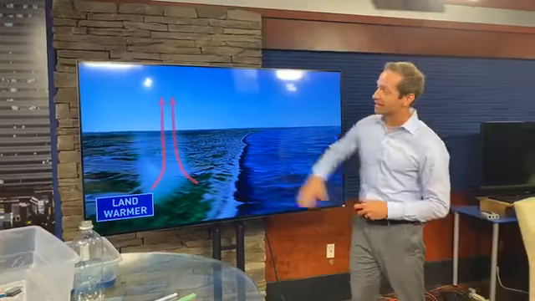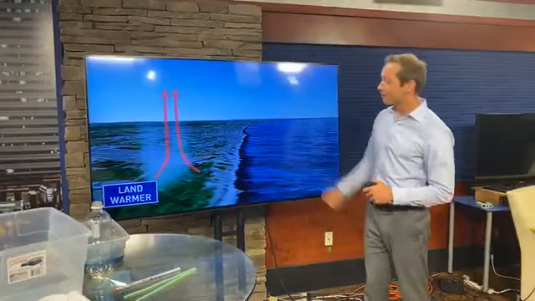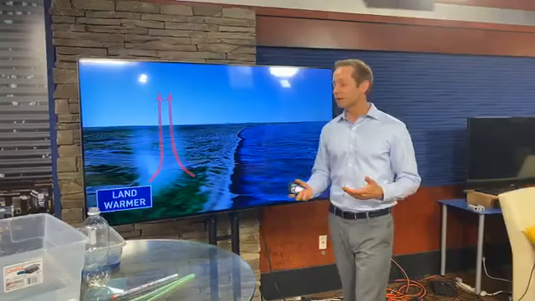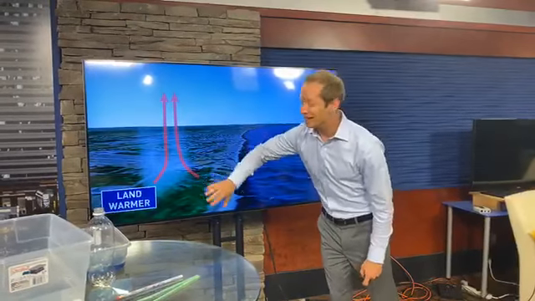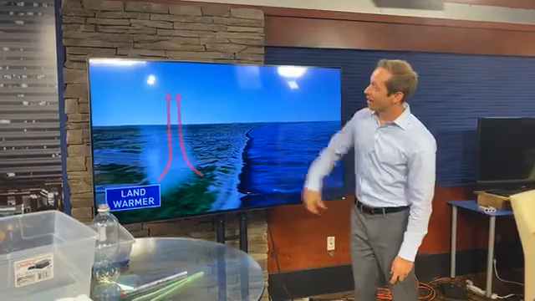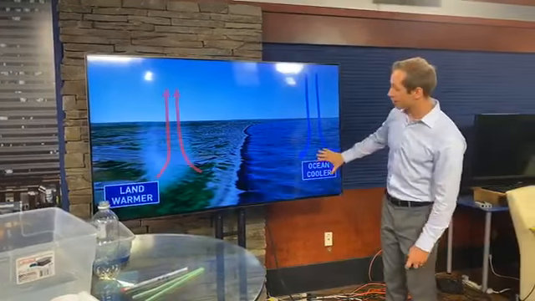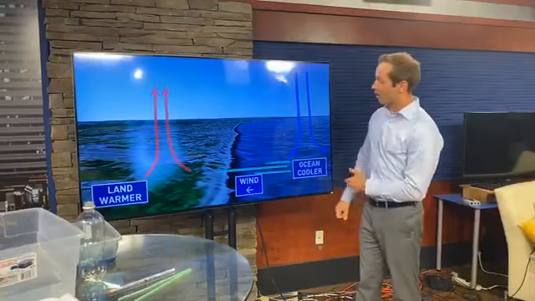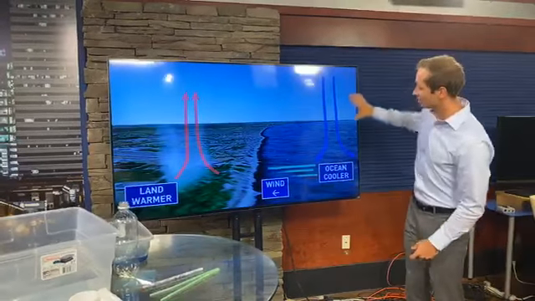It's the same idea. The sun comes out during the morning, starts to heat up the ground, and it gets hotter. You're at the beach on summer vacation, the sand is really hot, you can barely walk on it sometimes, but then you get over toward the water and the temperature might still be about 70 degrees. So we've got this really hot land, the air rises up because of it, ultimately it sinks down over the cool ocean, and then all that breeze comes back to the land. That's why at the beach it's so windy, and why we're able to cool things off right by the water. All that hot air rises, the cool air sinks down and blows right off the water back onto land.